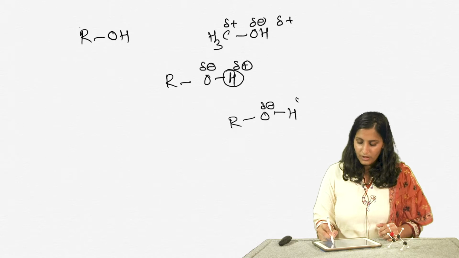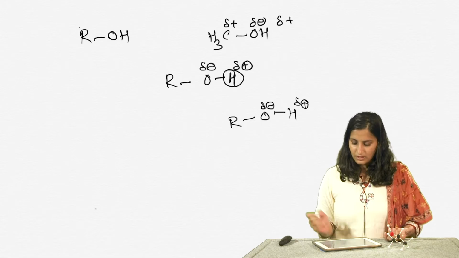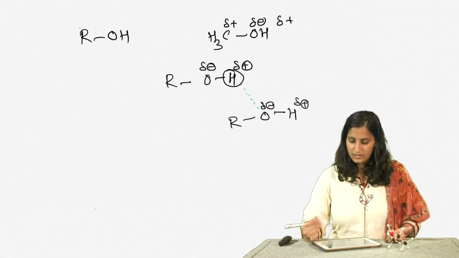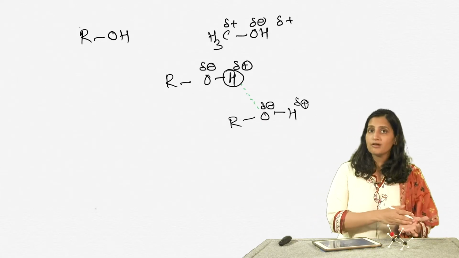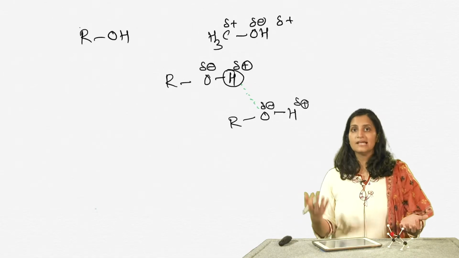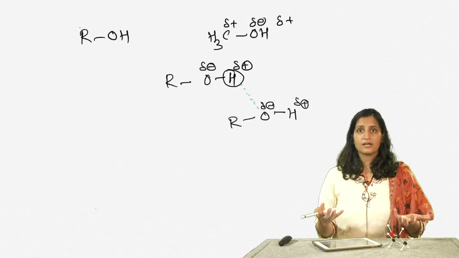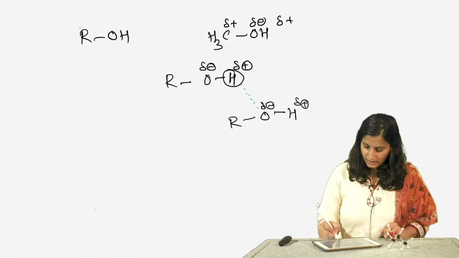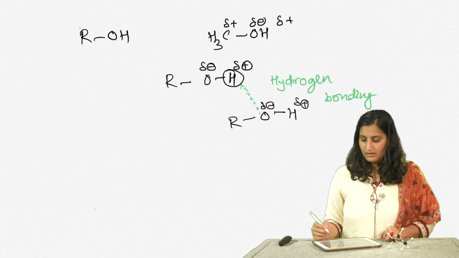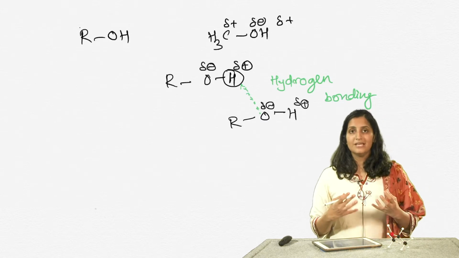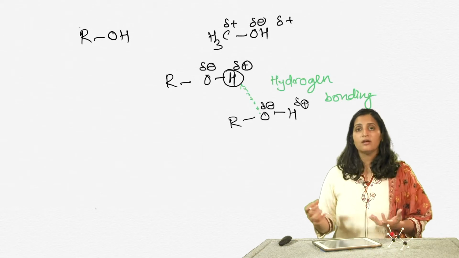If you take another alcohol molecule in its vicinity, that alcohol molecule will also have similar charges, and what happens is that a partial bond of attraction is created between the hydrogen, that is the positive end of one of the dipoles, with the oxygen, that is the negative end of the other dipole, and this kind of interaction is a strong interaction, and this is named hydrogen bonding. Right. So, in the case of alcohols, what you will see is that multiple molecules are attached to each other through this hydrogen bonding, right.